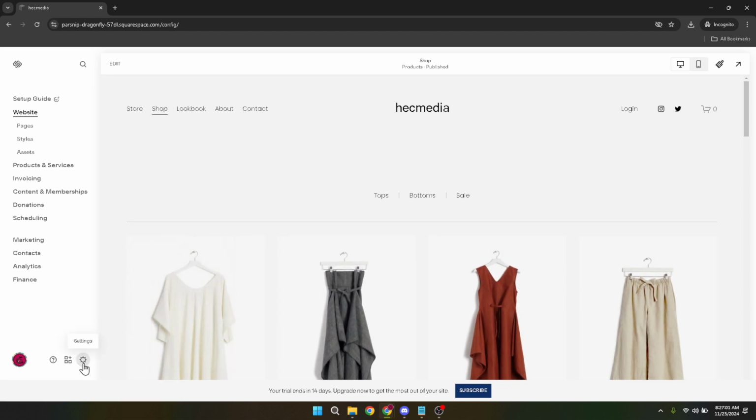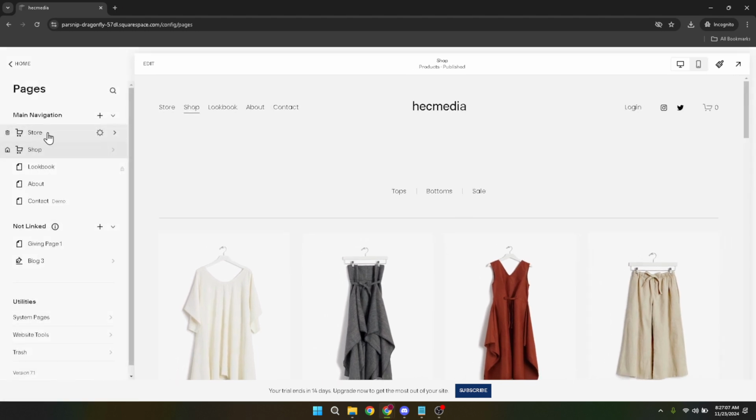You can do this by visiting the direct link provided in the guide, or if you're navigating from your site's dashboard, look for the menu item labeled Pages. This section is where you can view and edit all the pages that make up your website. Once you're in the Pages section, you'll notice each page has a settings icon, often represented by a gear. Find the page you need the password for and click on its gear icon. This will open the settings for that specific page.